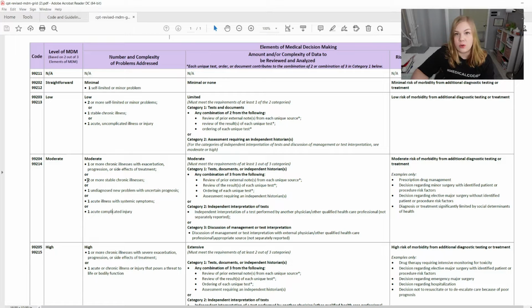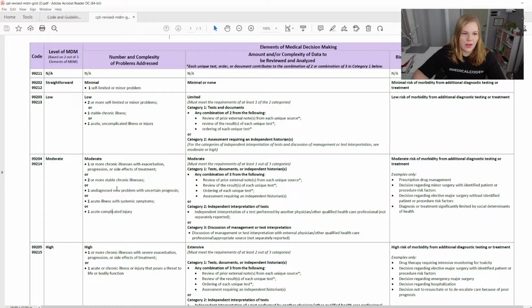Also, we have 2 or more stable chronic illnesses, and that's that provider is addressing them. Not that they just have the existence of it, but that specific provider did something to address those 2 stable chronic illnesses, which honestly, for a lot of internal medicine doctors, I mean, that's not hard to hit. You know, if you're a family physician, chances are good that a lot of the patients that you're going to see are going to have hypertension and hyperlipidemia or diabetes and some kind of chronic condition. So 2 of those that are just stable, that will hit the moderate category.